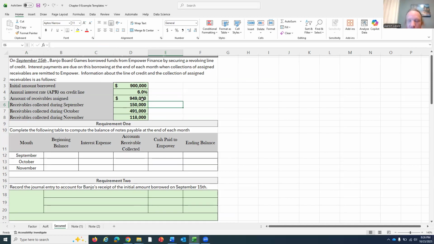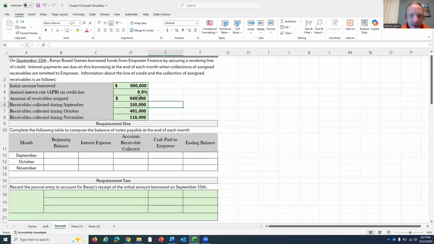And when this happens, typically you will have to put up more receivables than the amount you're borrowing. Why? Once again, bad debt. There's probably bad debt in there. If you just put up 900,000, one person doesn't pay you, well, now you don't have $900,000 of receivables. So you'll have to assign a greater amount of receivables than you borrowed. That doesn't mean, though, that if there is, in this case, less than $49,000 in bad debt, that you have to pay it all over. Once you've paid off your principal balance, you're good to go.